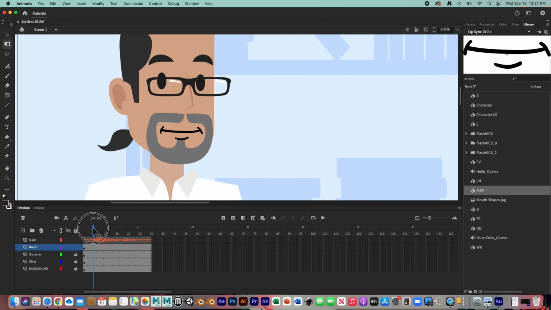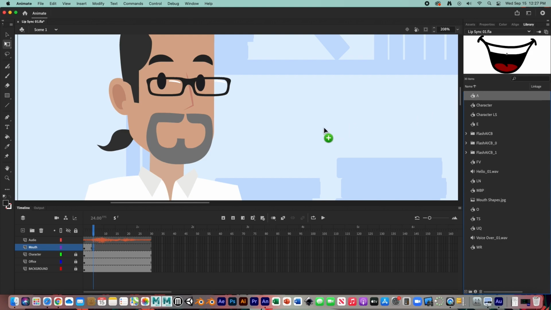Of course, with the hello, I am going to select this regular frame and convert it into a blank keyframe. That way it gets rid of that one, and I am free to drag another symbol. So I am going to size it down. Make it fit my area. And if I want to, I can turn on onion skinning so that I can see the other one. Right there. So we've got our first sound.